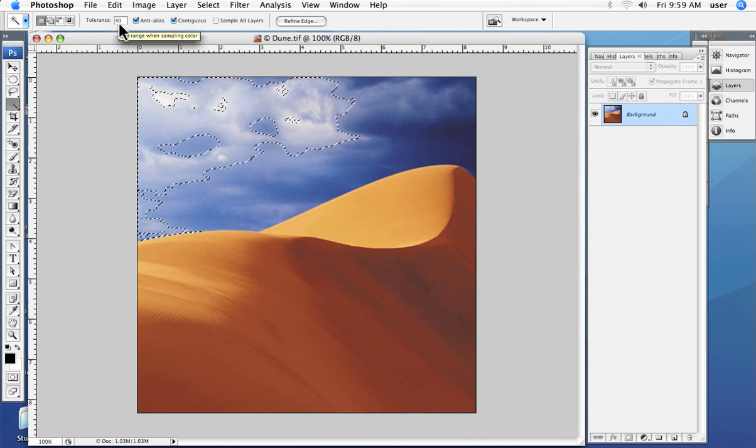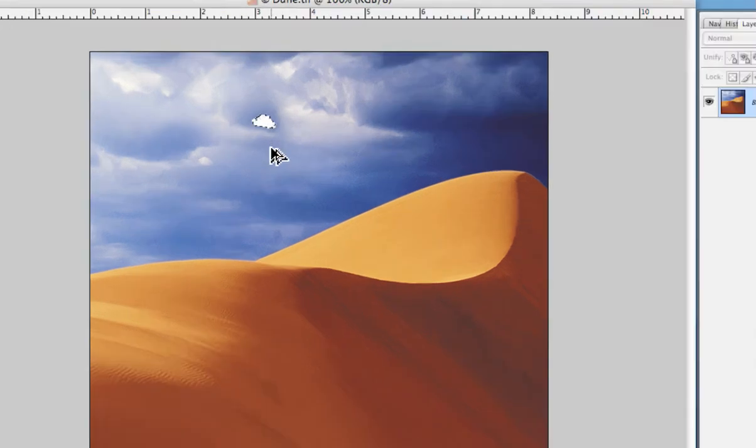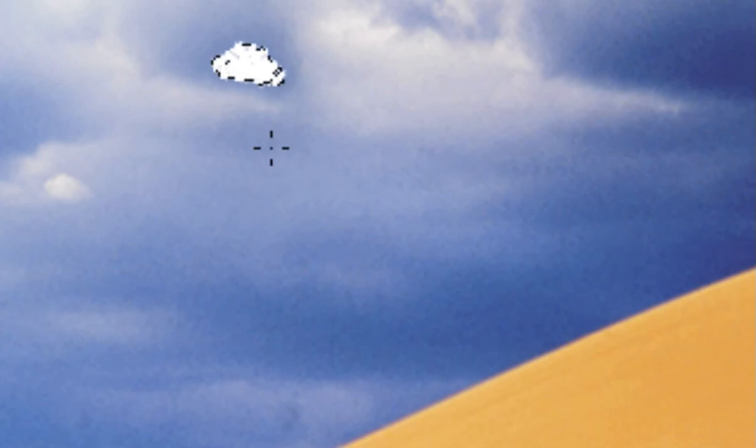And the idea here is very simple. If there's a small number in the tolerance, let's say a 10, and I click on a dark pixel, all it does is select a very small area of pretty much the exact same or very close to that color pixel that I clicked on, okay?